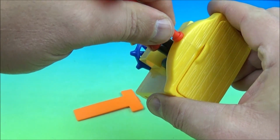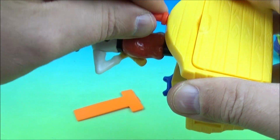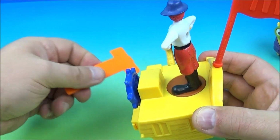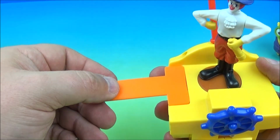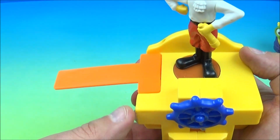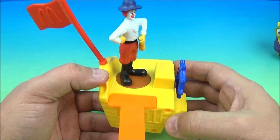And it doesn't really peg in all that well. It kind of just rests in there, and I don't want to force it, so you gotta just let it rest there. So it will wobble around. And then this is the wooden plank, which goes here. It just kind of lays in there and rests there as well. It will just slide in and out. It doesn't stay in there very well. And there you go. This is the top part, or the back part of the boat.